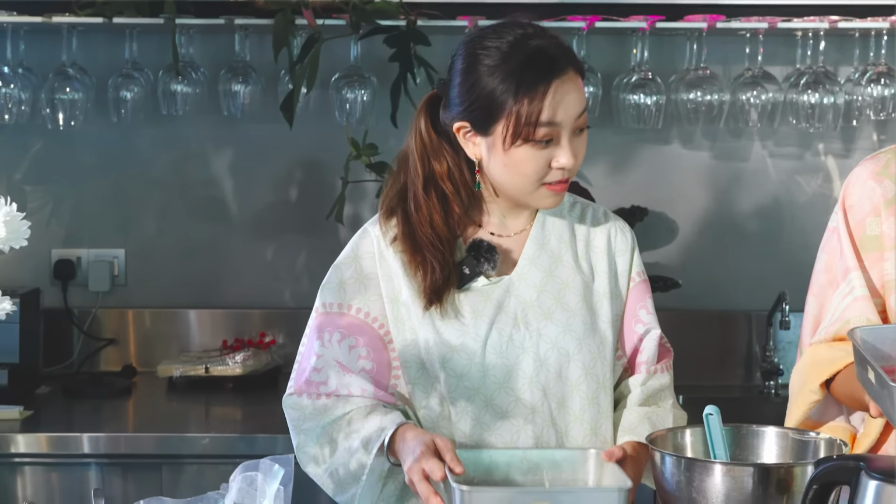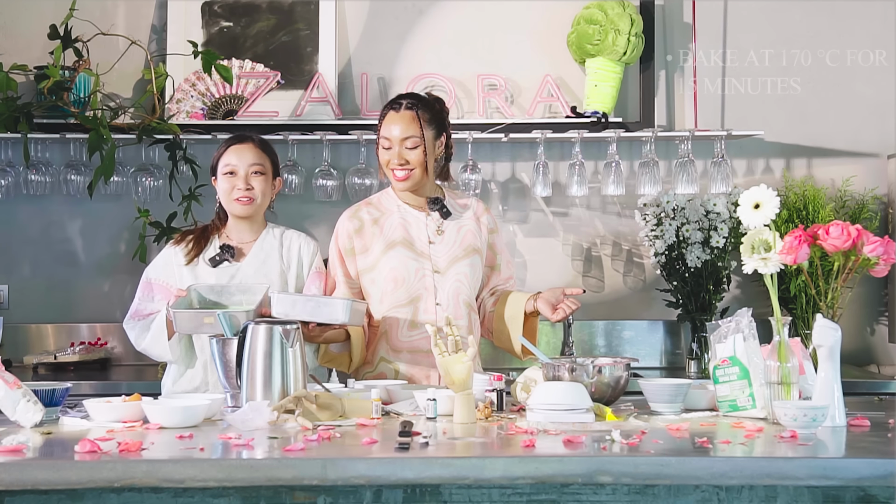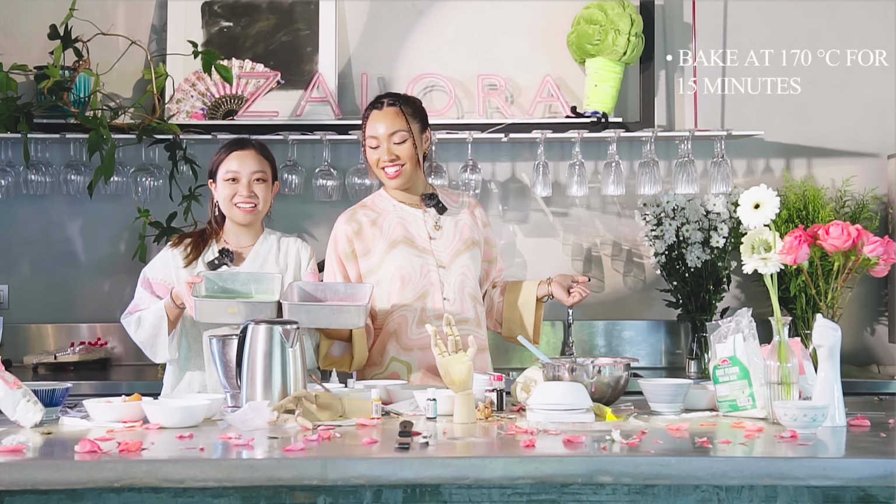I think we're done. I like the different colors of ours. Yes. It's Wanda cute. And Cosmo. Pretty on Paris. Yeah, it's so cute.